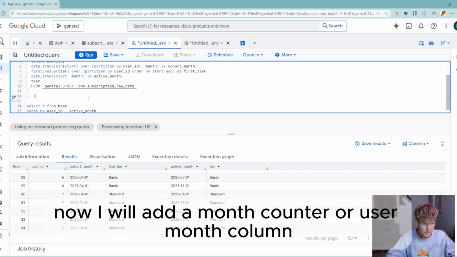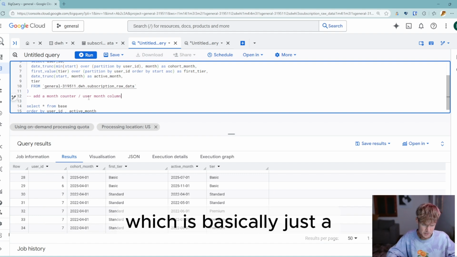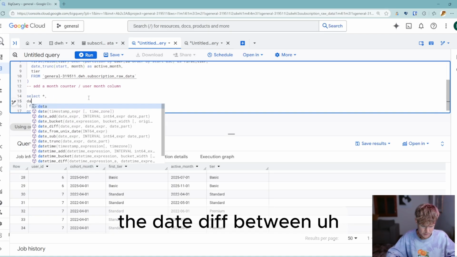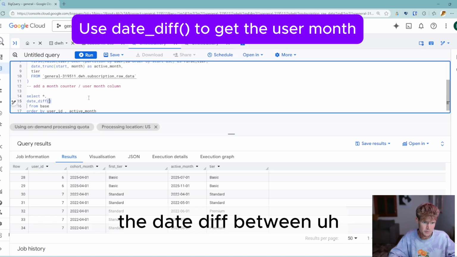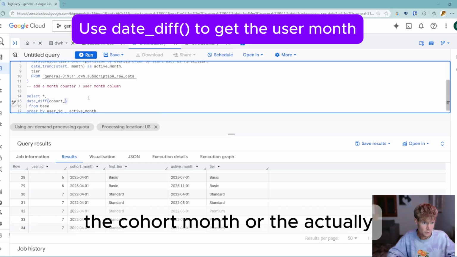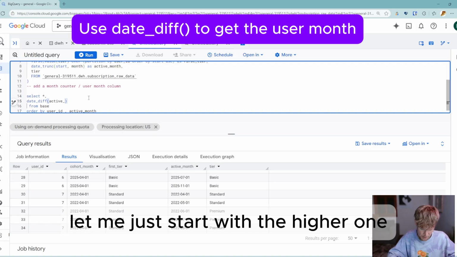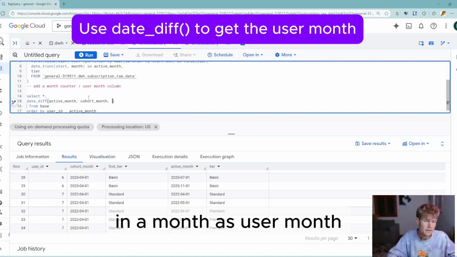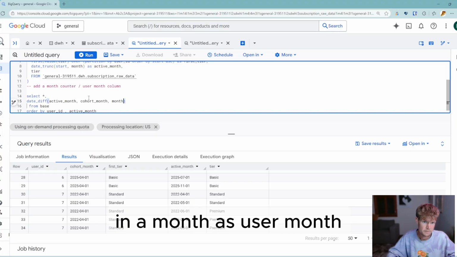Now I will add a month counter or user month column, which is basically just the date diff between, let me just start with the higher one, the active month and the cohort month, in month as user month.